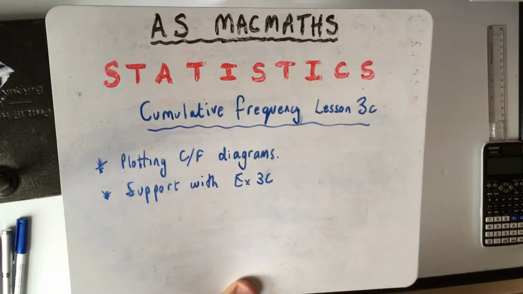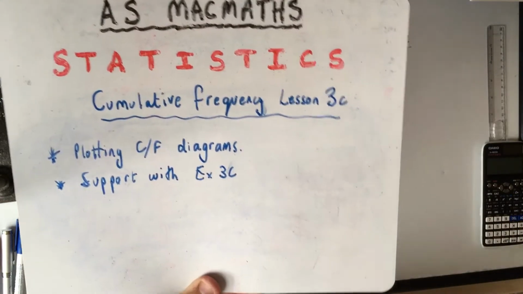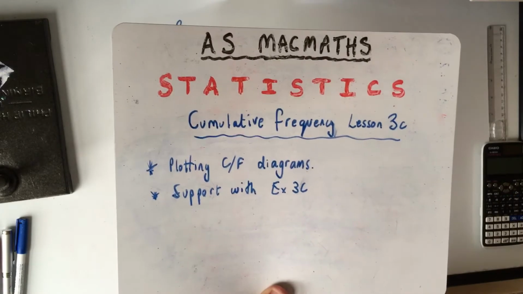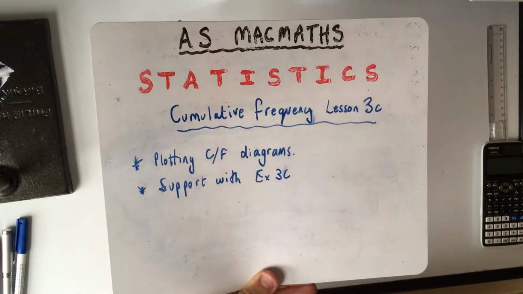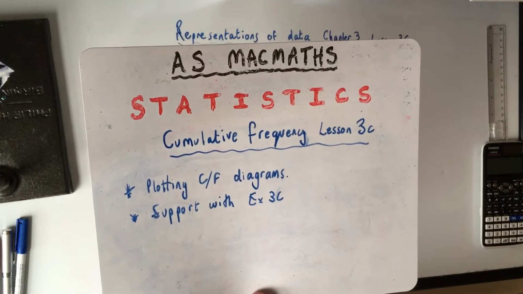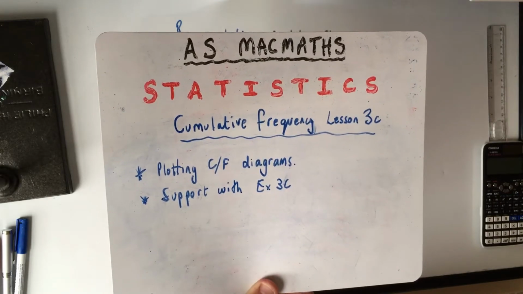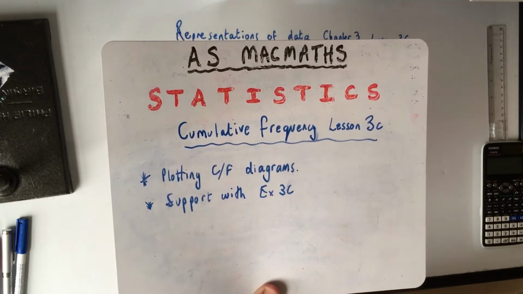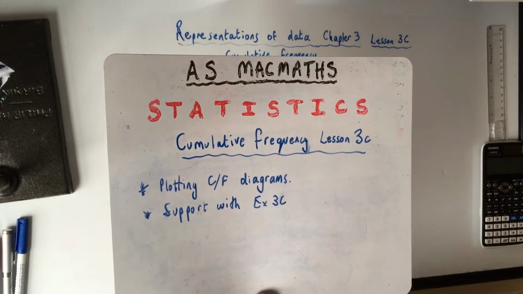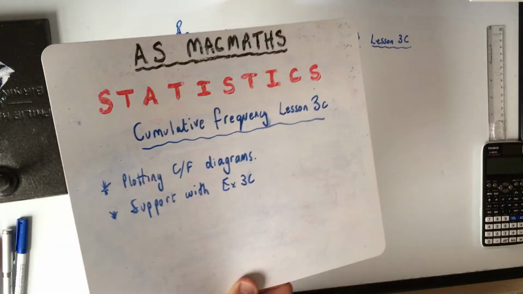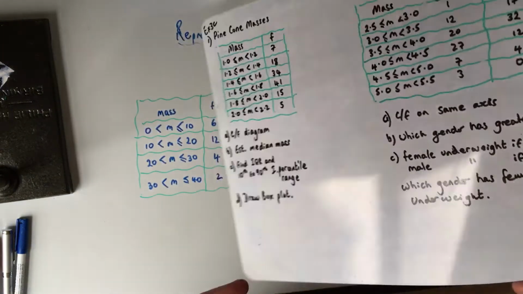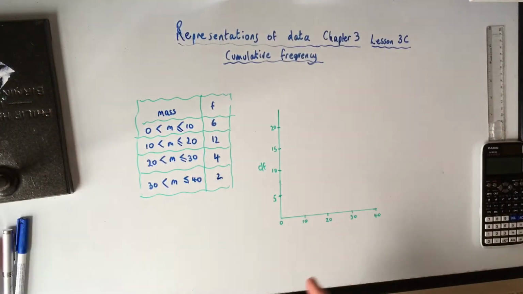Statistics. So if you've forgotten what cumulative frequency is from GCSE, then this is a lesson for you. Okay, so I'm just going to quickly go through what it is, how to plot the diagrams, a reminder for that, and then we'll look at a couple of questions from exercise 3C that I'll do with you. Okay, so we'll come to those questions in a second.